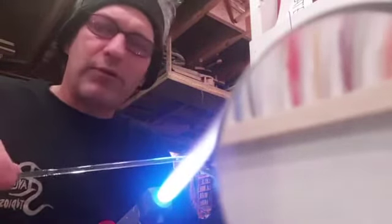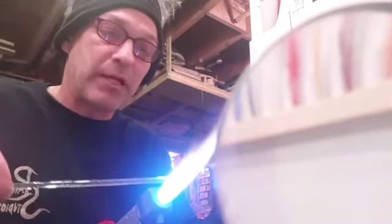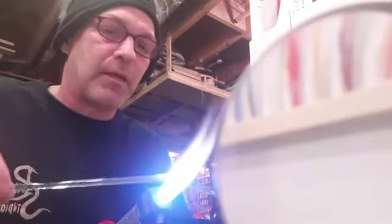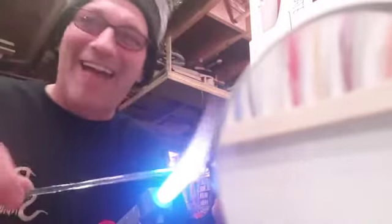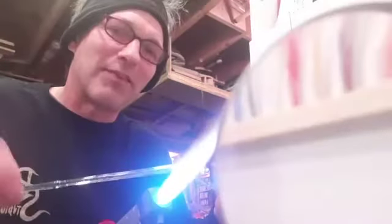And I have a vent hood above me. In fact, all my glass blowing that I'm doing right here is inside of a giant vent hood. If I ever stop talking, you can hear the vents going, but that's not going to happen. Okay, I'll try to stop talking for like 10 seconds.